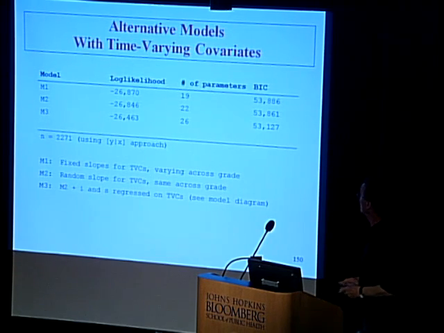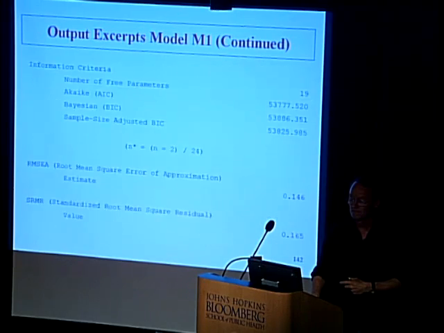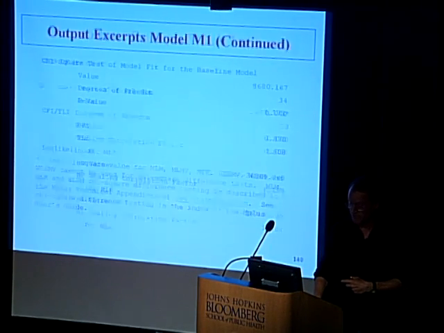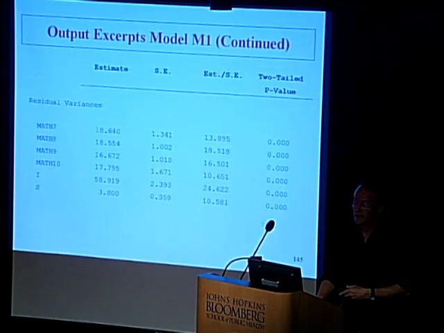Now, Model 1 then, here is the summary of stuff. Model 1 is the one we just talked about. And let's see, log likelihood 26,870. Was that the model with or without the direct effect? Where's the likelihood? Log likelihood 26,869. 26,869.